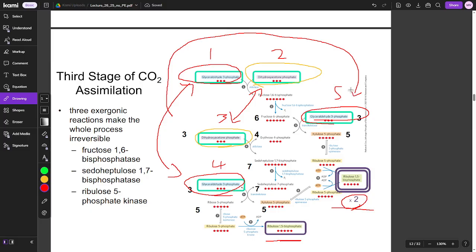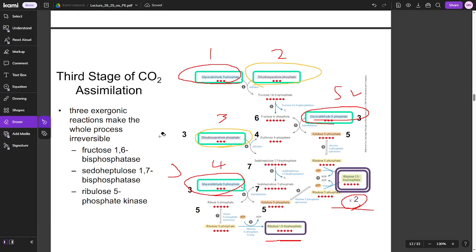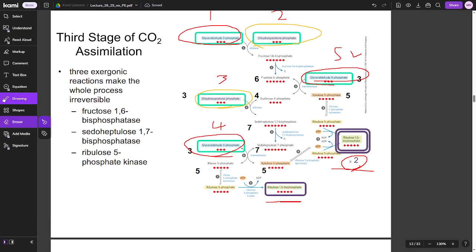You get the idea, right? So the 5 3-carbon sugars are just kind of changed and moved in terms of their carbon structures to make these things. So 2 of them become dihydroxyacetone phosphate, 3 of them stay as G3P, and then we do this massive carbon shuffle where we end up making 2 ribulose 1,5-bisphosphates and 1 ribulose 1,5-bisphosphate in this step down here.